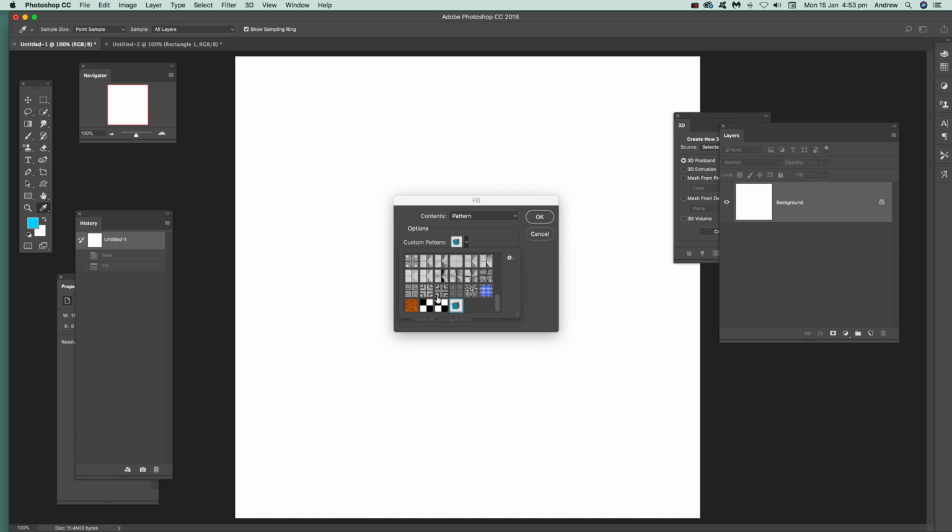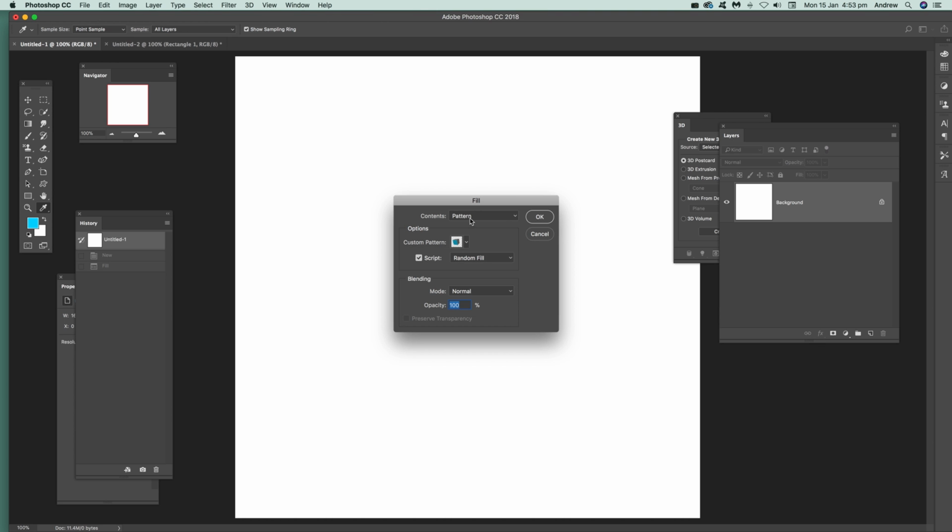If I scan over here, you can see some of these ones are quite large, while this one is a very, very small pattern. I think it works best if you've got, say, a 2000 by 2000 document, and use something like a 300 by 300 pattern. A 2000 pattern doesn't work as well, so it does require the pattern to be a lot smaller than the actual document you're going to use.